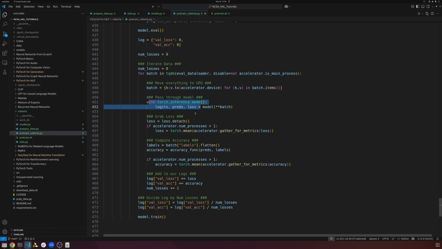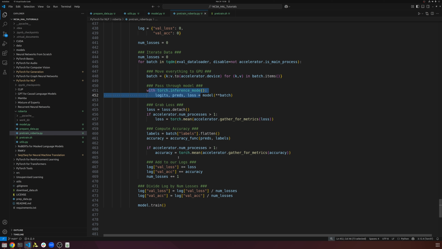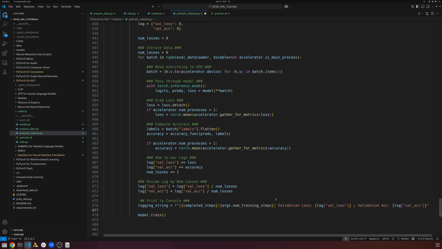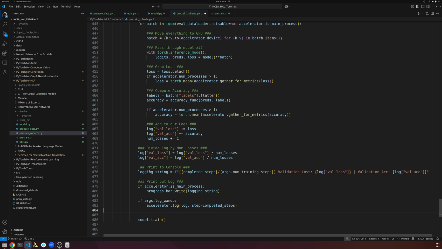So this is, again, nothing has changed. We're just inferencing our model because it's in evaluation mode, looping through, counting up how many batches we just passed through, average it all together, and then just iterate the number of losses so we can then scale our final results at the end. And then again, I can just print out this. I can just add this logging string right here. And actually, I'll just paste the rest of this. It doesn't really matter. This is exactly the same code as before.